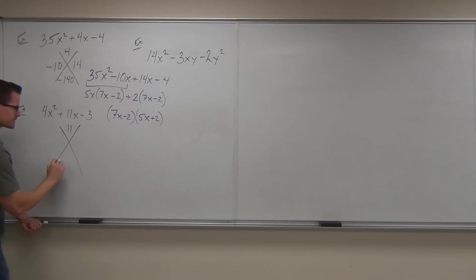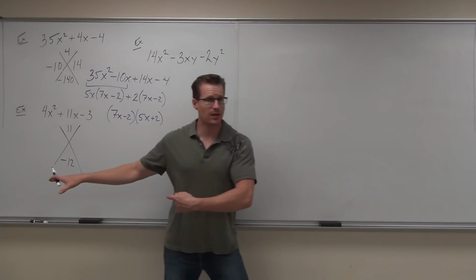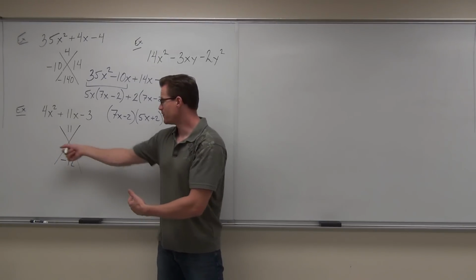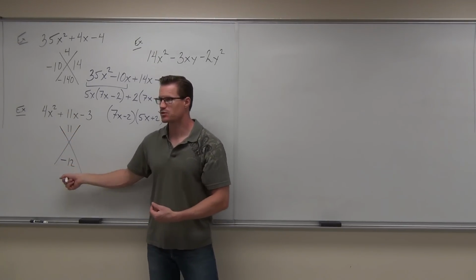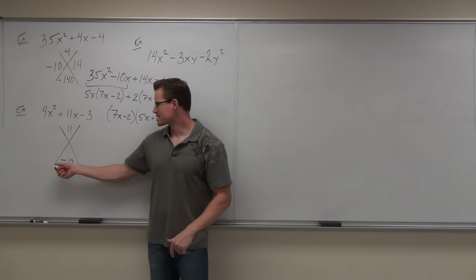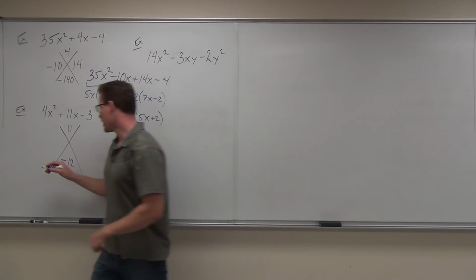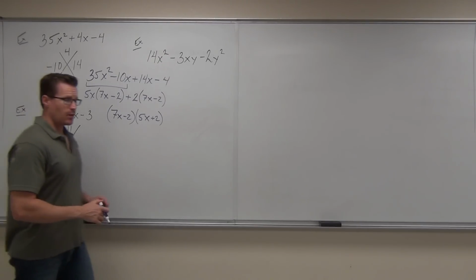It's 11, it's -12. Did you guys get 11, -12? If you set that up correctly, you at least know the setup. Now, find out the two numbers which add to 11 and multiply to -12. You gotta use some critical thinking here, okay? You gotta think through it. If that's a negative, one of these is positive, one of these is negative. Has to be, because a negative times a positive gives you a negative. It's the only thing that happens. Now we think about two numbers.